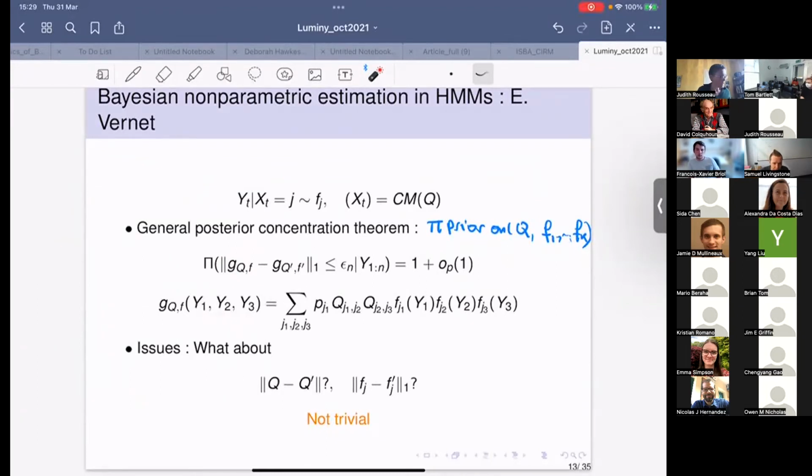So these posterior contraction rates, I mean, it was already quite a work, but they don't give us results on the parameters themselves. So we don't get the contraction on the Qs, and we don't have results on the estimation of the emission distributions. What it tells us is that if you wanted to do prediction, for instance, then you could, because you have a contraction on the marginal distributions of the Ys, the observations. And going from G to Q and F is not a trivial matter. It's difficult.